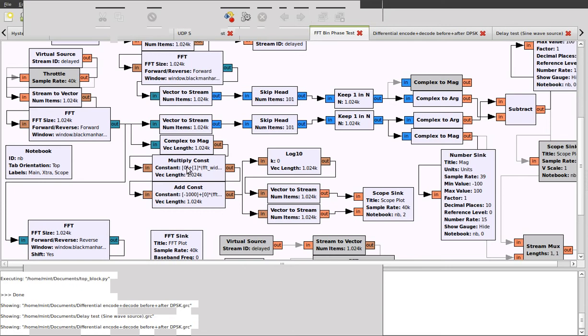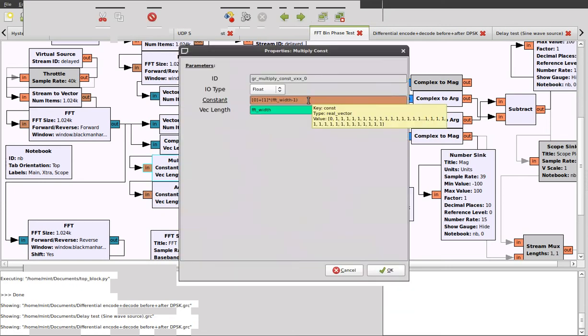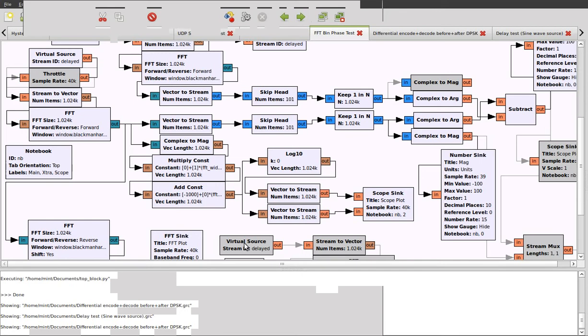So what we do is in the multiply const, we've got this funny expression here. Since we're operating in vector mode, the vector is of the same length as the FFT transform, we construct a constant which simply has the first value as 0 and every subsequent value after that is 1, taking it to the same length as the transform. Now this actually wipes out the value in the DC bin, but that's not a concern. The other way of doing this properly would have just been to take the output directly into the next series of blocks, but this will serve our purpose here.